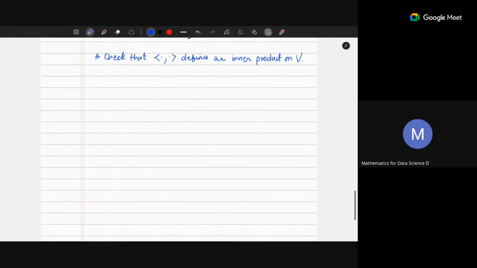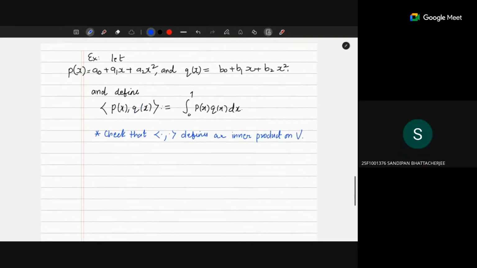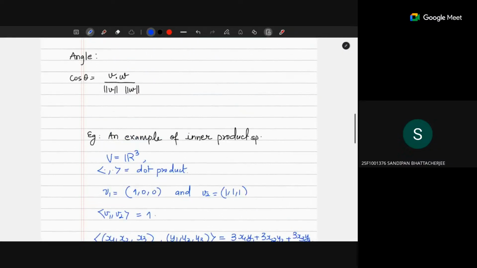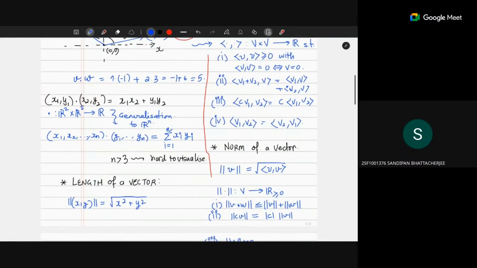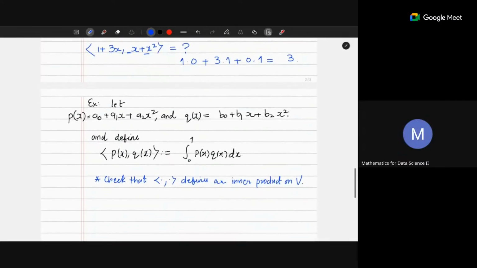Okay. So the first condition would anyway be true here, and the second condition also follows from distributivity, and the third condition is also checked because if you multiply c with one of the vectors, the integration gets multiplied with just the constant. And with V1, V2, because the integration is symmetric, PQ and QP is symmetric. Right. So it is clear, right?